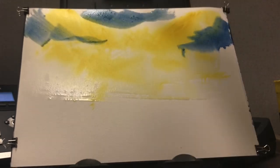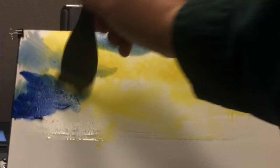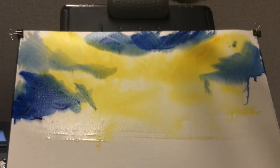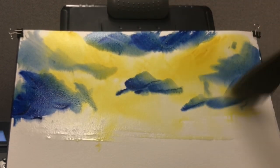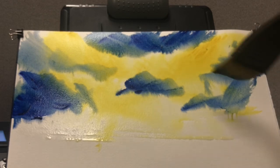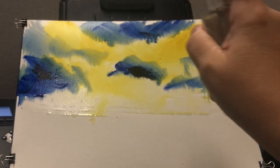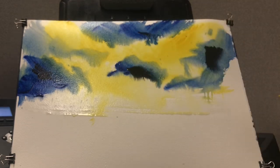Now we're coming back in with some ultramarine blue. And I'm just splotching this in various areas. I'm not being particular about it. Just splotching it in. And now I'm going to come in with a little bit of Payne's gray, and I'm just going to dab that in. And finally, I'm going to give it a spray with my spray bottle.